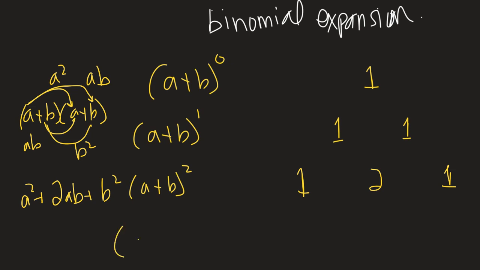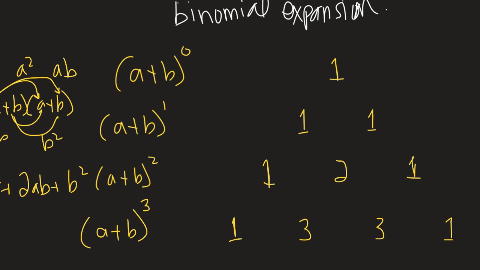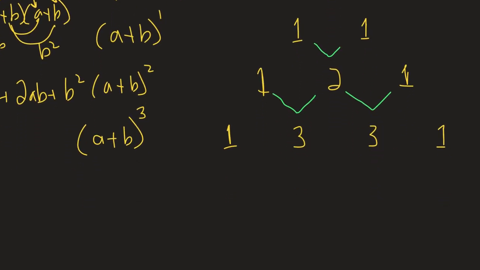Now, I'm not going to do this, but if we were to do that same multiplication out with a third binomial multiplication in there, we would get a 1 and a 3 and a 3 as the coefficients, and finally a 1. And with this pattern, we can generate everything else. Notice that your first terms are always 1, and the middle terms are found by adding your two previous above it. So 1 plus 2 is 3, 2 plus 1 is 3. So we can use this pattern to make more and more rows without having to multiply everything out.